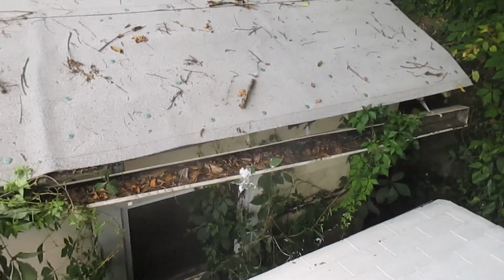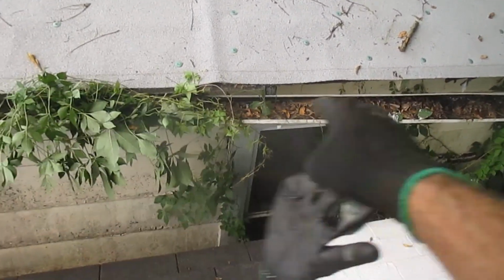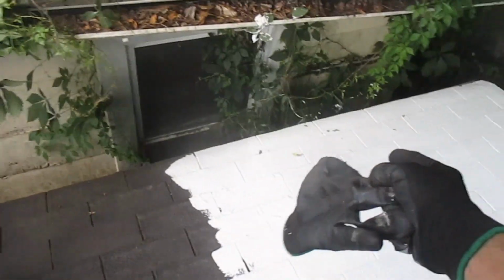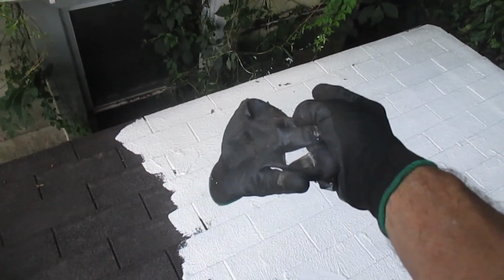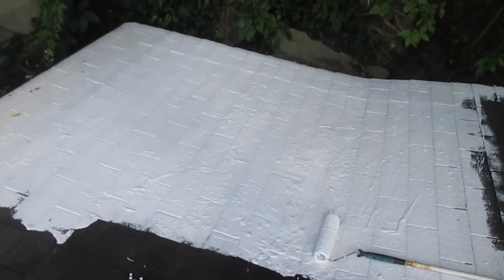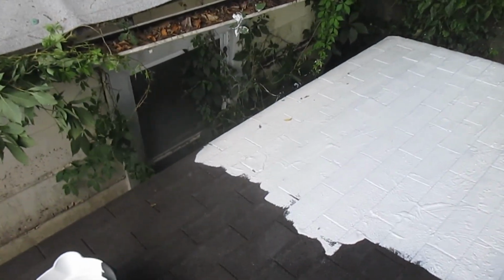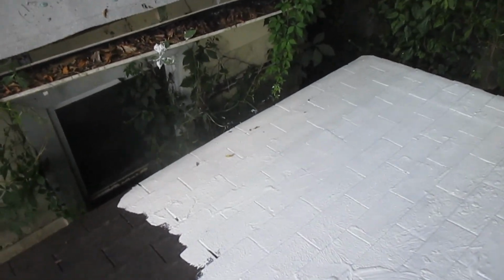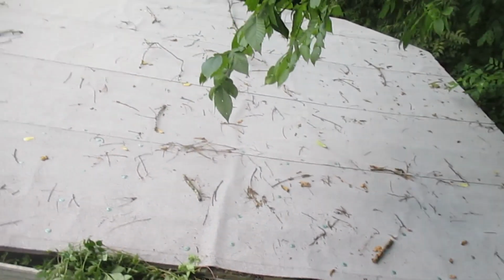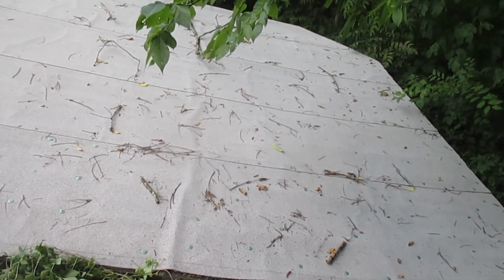And I kept telling myself I'm going to clean the neighbor's gutter. I'm just going to clean it because now look, I kept putting it off and now the leaves are blowing out of her gutter onto my work. And that's not dry yet, I just put that on. So now I'm going to wait for that to dry and then clean her gutter. Should I tell her I'm cleaning her gutter?